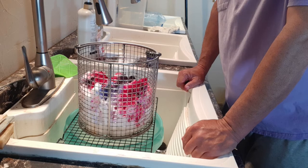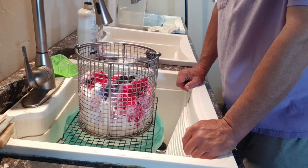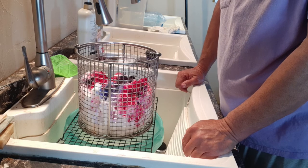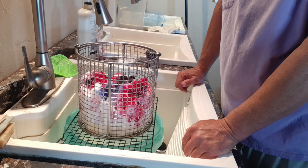So hope you guys have enjoyed the process of snow dyeing. You can do the same thing with ice cubes. I just happen to have some snow today, so thought I would take advantage of that moisture that we've gotten here in Colorado.